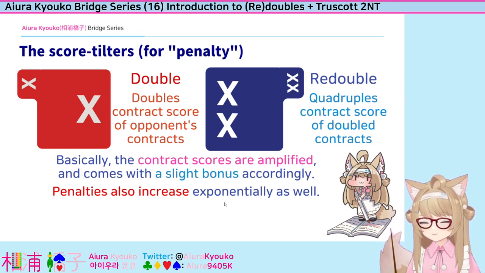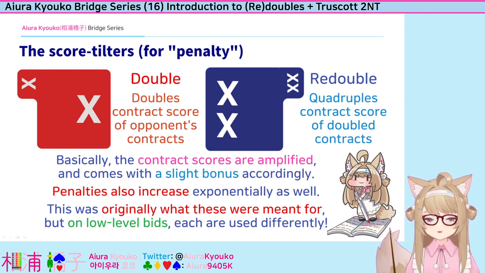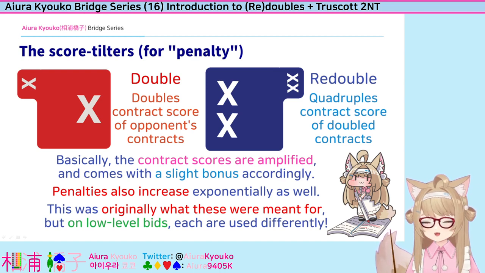To be exact, penalties aren't quite doubled, but they're surely increased exponentially. I won't get into details because it would get too much, but this is how doubles and redoubles are originally meant to be. However, on low-level bids, they're much more useful and quite different than just penalties.